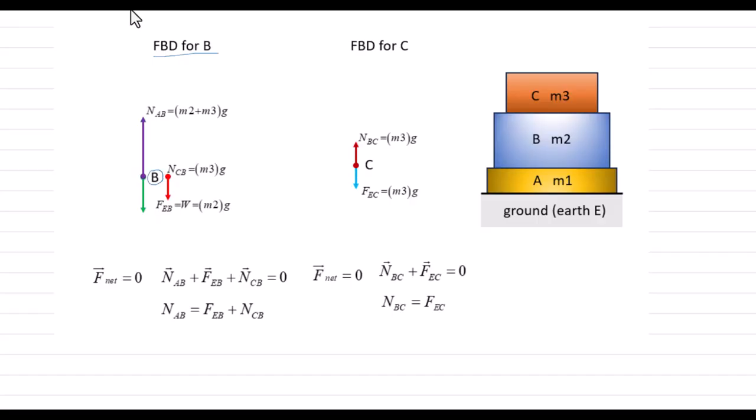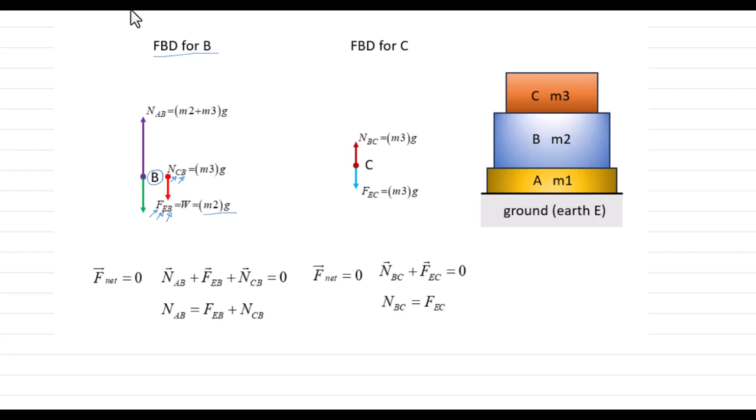Let's focus first on what are the downward forces. So there is a force of gravitation by Earth on B, and that is nothing but weight, with which you are already familiar. This time the mass is m2, therefore it is m2g. And is there any other downward force acting? Yes, definitely. So there is a force which is a normal force by C on B. Where is it coming from? So it's coming, as I indicated, by C.